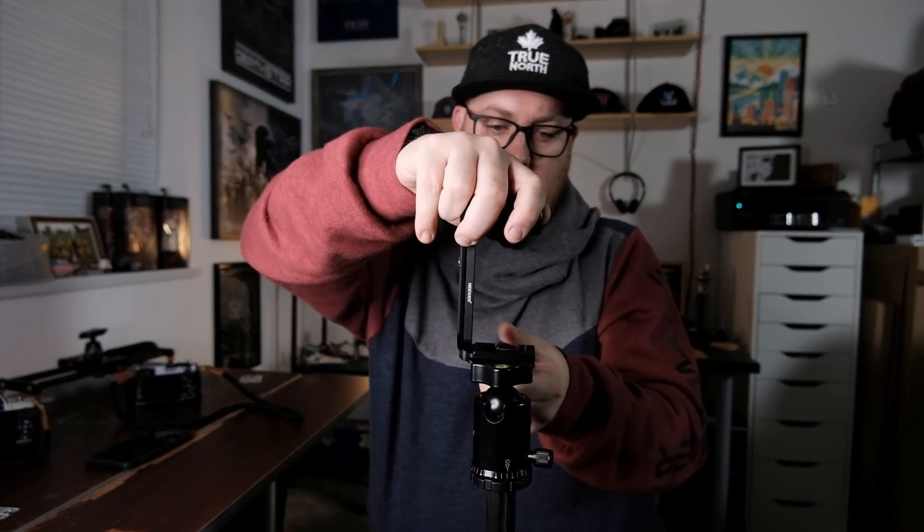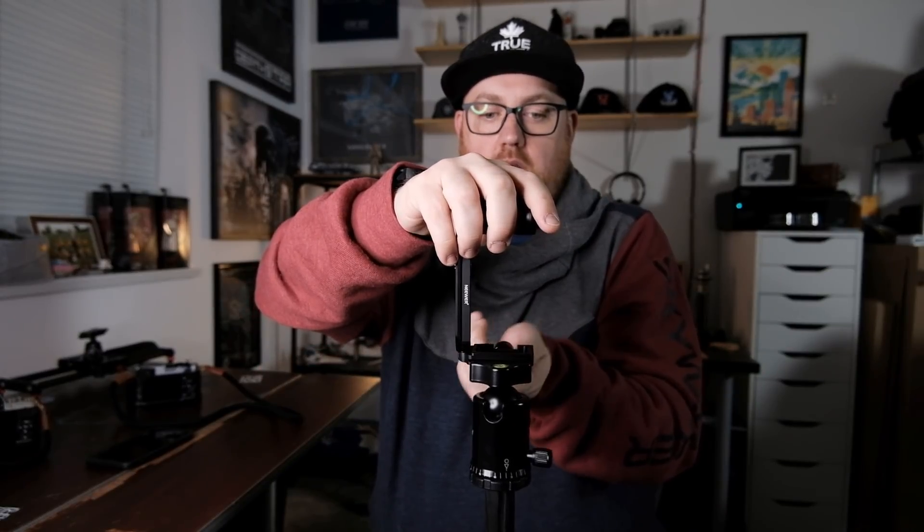This plate on the side — I'll bring my tripod in here. This is just a regular tripod with a standard Arca-Swiss plate on top. These grips are Arca-Swiss compatible, so the plate just slides in here, you tighten up the screw, and your camera's on a tripod. If you want to switch orientation, you loosen it off, flip your camera up sideways, tighten it up, and then you're perfectly level. That's what the side plate is for.